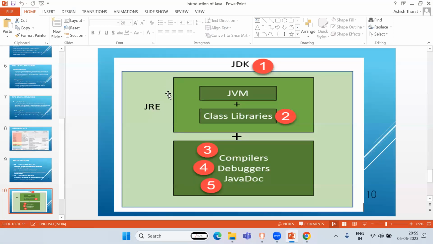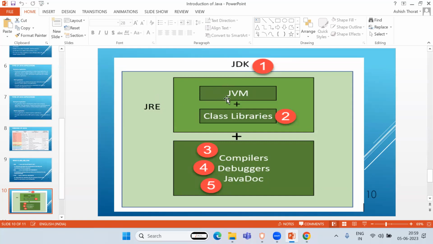And here we have the Java Runtime Environment. We call this JRE, and in a JRE we have a JVM. JVM is the Java Virtual Machine. It's one kind of application which is going to execute your program. So in the first step, I have compiled my program. And in the second step, I have executed my program. My execution is done in the JVM. So JVM is a part of JRE and JRE is a part of JDK, like this.